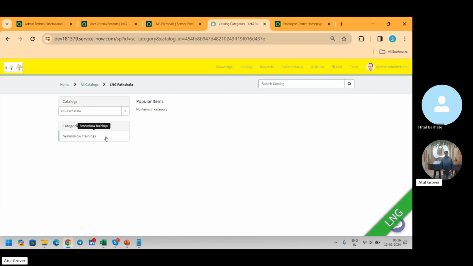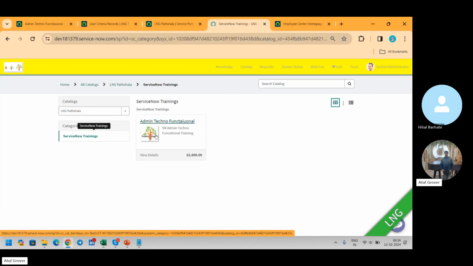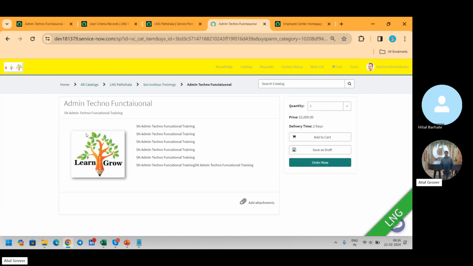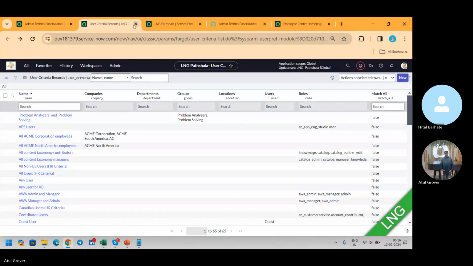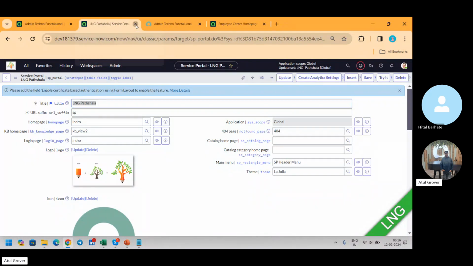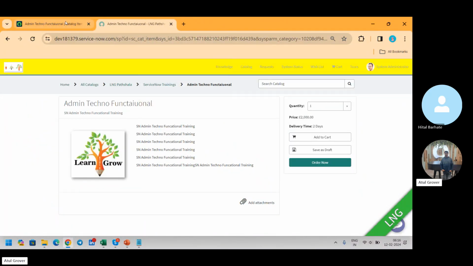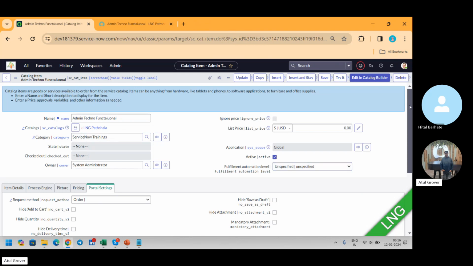Here is ours. Under this we have a category, and under this we have, see, the picture is here, and if I open it, the picture is still here. So where did our image go? This is the homework for you. Find out where it is. Okay. Now let's come back here. Let's close this, and let's close this as well. Come back here. Now go to the portal settings.